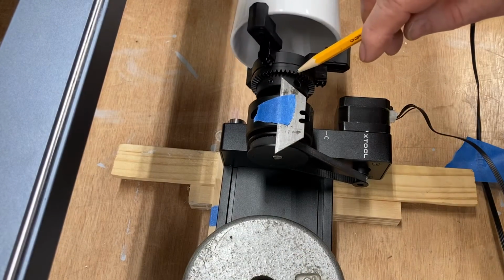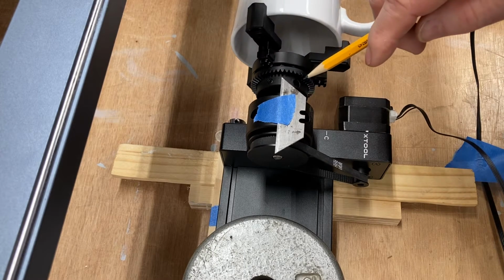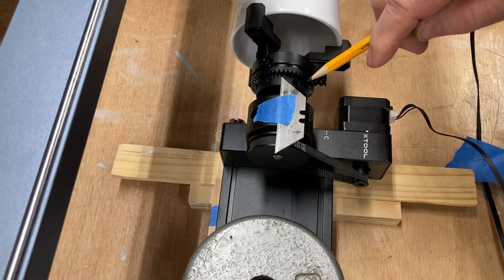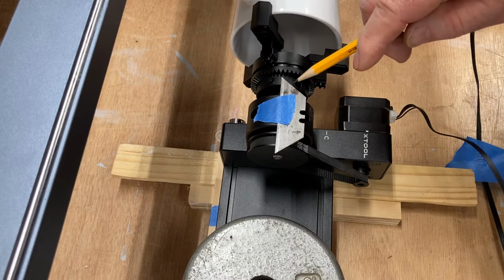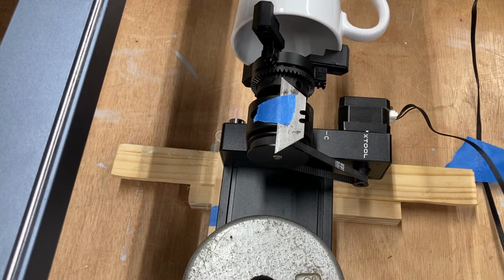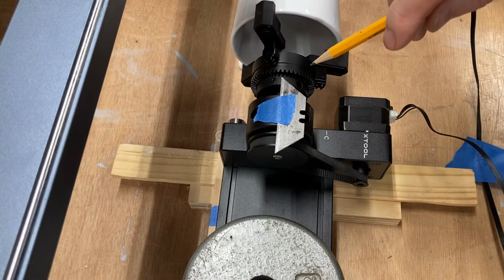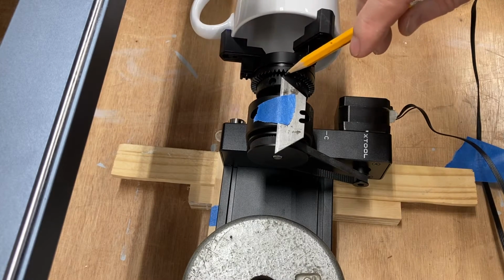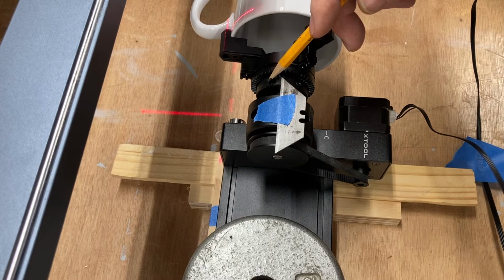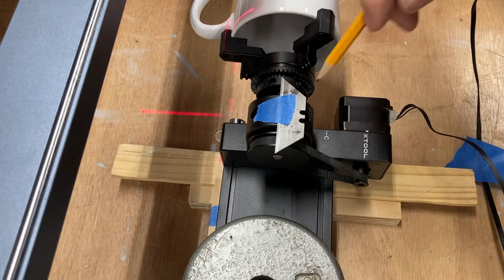Utilizing that rectangle that I created in the computer, and the logo of course on a separate layer turned off, I'm testing to see just how far this will go with that one rotation, on the 10.99557. So now it's going back and I can note exactly where it is. From there I'll make some small adjustments in the computer until I get this exactly correct. So there's our start point and there's where it ended. So it did not come the full circle. So I need to add roughly about 10%.